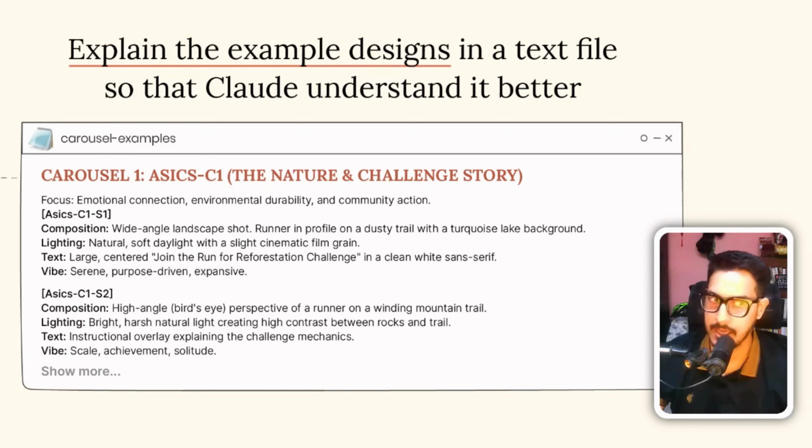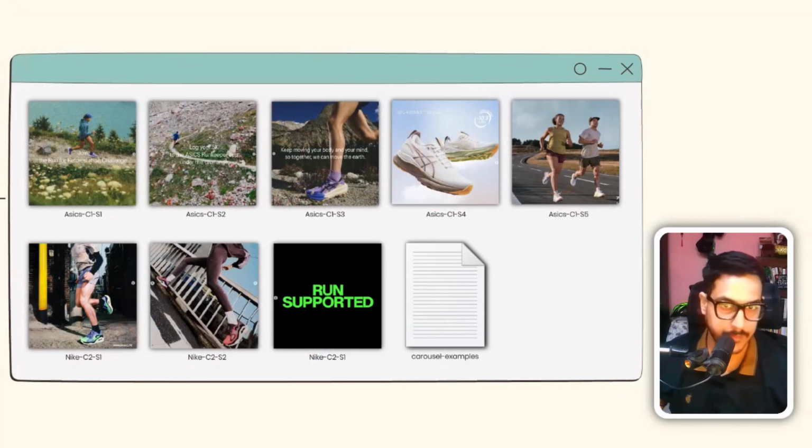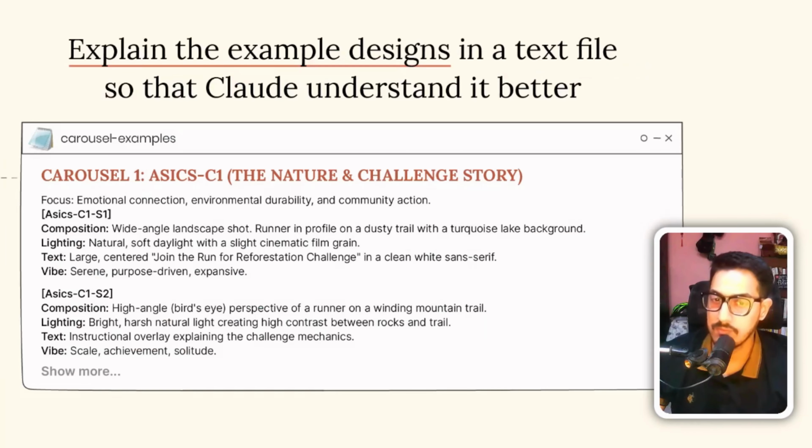Now, why am I explaining this in text to Claude? You see, AI first understands the images with its own reasoning, with its own mind. But then, if you give it text as well, you can make it understand it even better. So, as you know, training your AI is really important. So, we're training Claude Cowork here with the imagery, but also a text description of the imagery. So, you can simply write what is there in the design according to you. If you want, you can also give it to ChatGPT and Gemini and have them write for you, and then you can add on top of that. So this way you can train it really well.